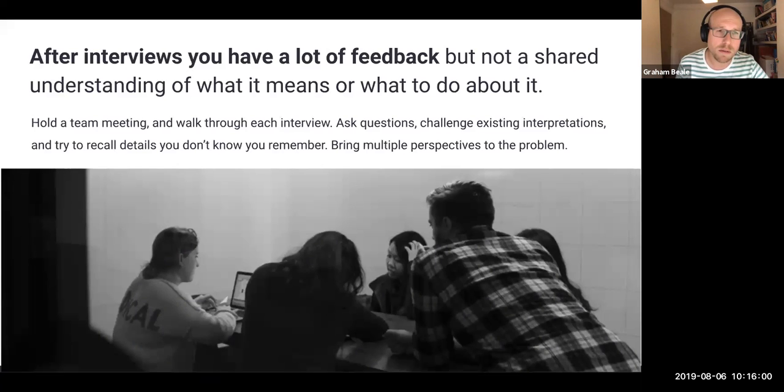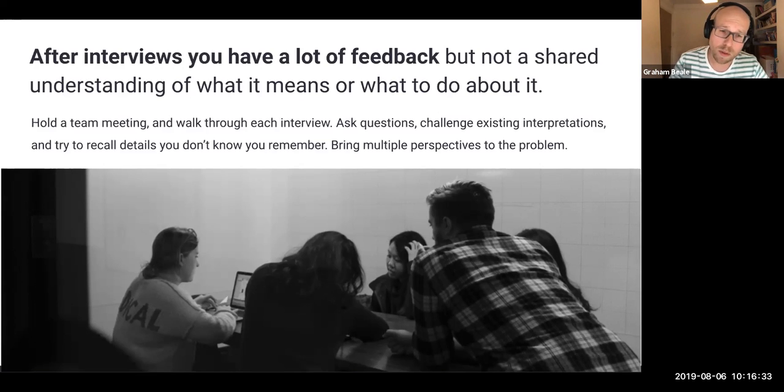So we're going to go into talking about interpreting interview data. Often when you get your interview data, it can be quite overwhelming. If you have transcribed transcripts or reams and reams of video, it can be quite overwhelming. So you go into this sense of analysis, you start to simplify it, make it more understandable, and then you start to try and understand the patterns.